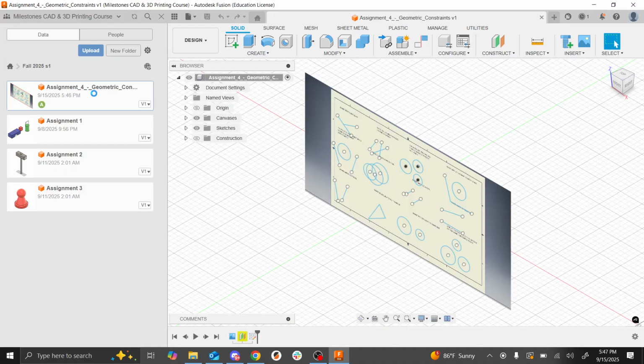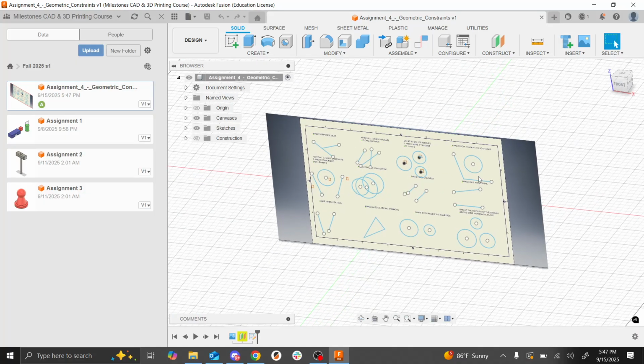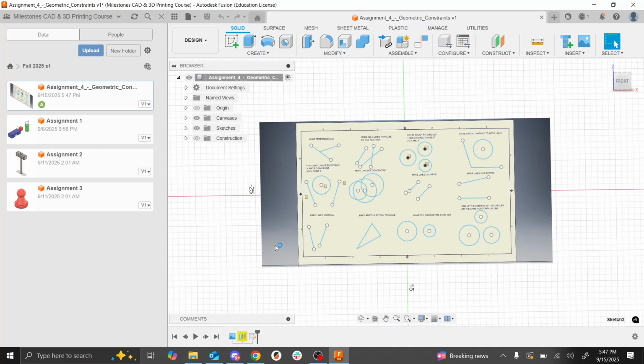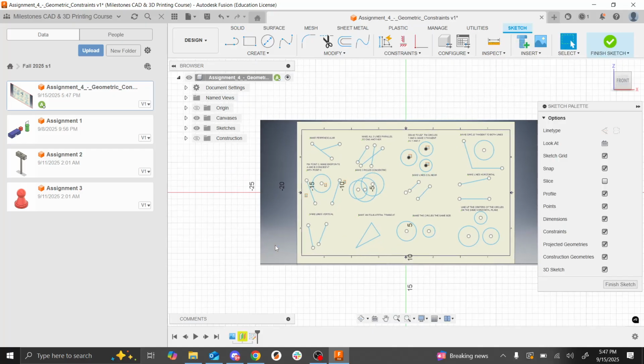Just gonna double click this. It's gonna open. And then you can see there's kind of like this image with a plane and then a sketch on it. What we're going to do is edit the sketch. You can see here there's lines and circles and stuff like that. We're going to edit the sketch and then follow the instructions according to all these things. So to edit the sketch, you're going to go into the timeline, find the sketch, which is the third one in this case. You're going to right click it and edit it. Don't make a new sketch or anything because we want to edit what's already on here.